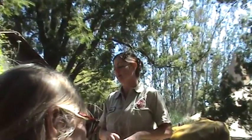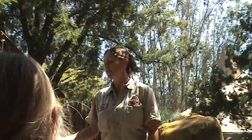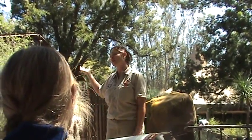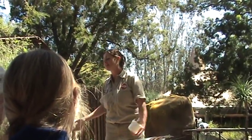They make up all of our animal diets for us, so every morning all the keepers drive up there and we load up all the stuff. I have a car that I drive around, but like the field keepers, they go load their bales of hay and their big feed bags.